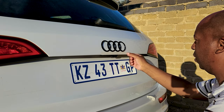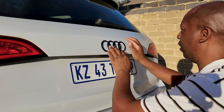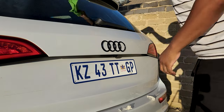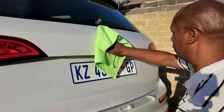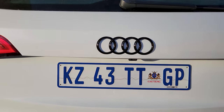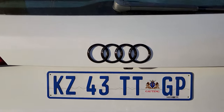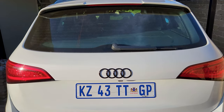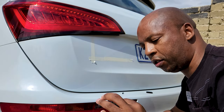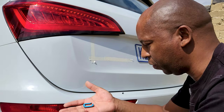It looks like it's in the center - we got it right in the center, applying live pressure with a cloth. I think we got it right in the center. Yeah, now it's right in the center so that one is done. Moving on to the SQ5 - that's looking really nice. Get rid of the tape. Next up is the SQ5 badge - it's finally going on.